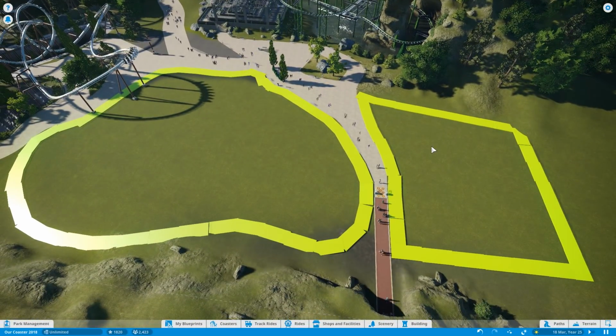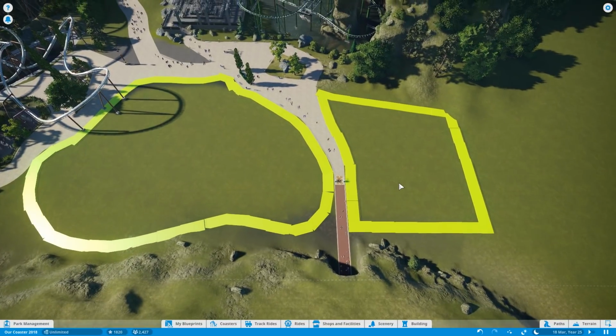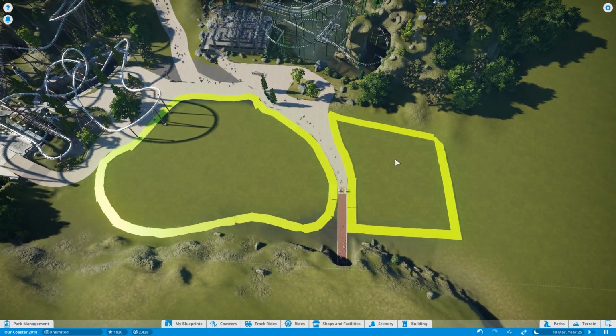So we have an entrance building. However you want to do it, you can also put some parking lots here if you want to, but you have to be really tight on space, so there's not that much space left. Maybe we can do it over here, but I don't know. So you guide the way.